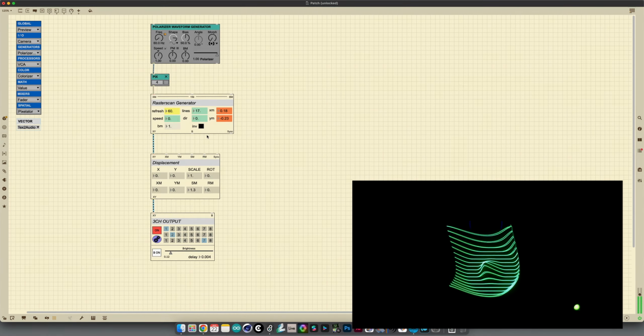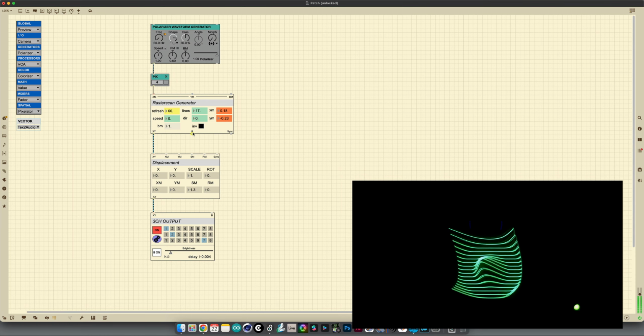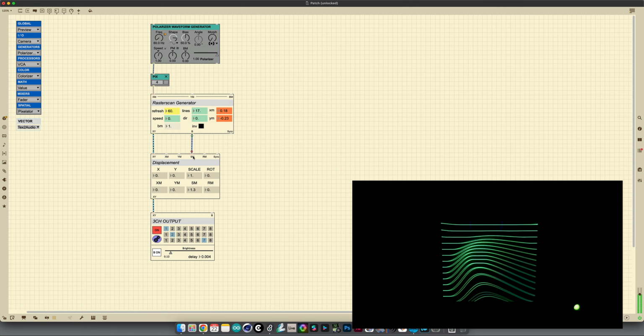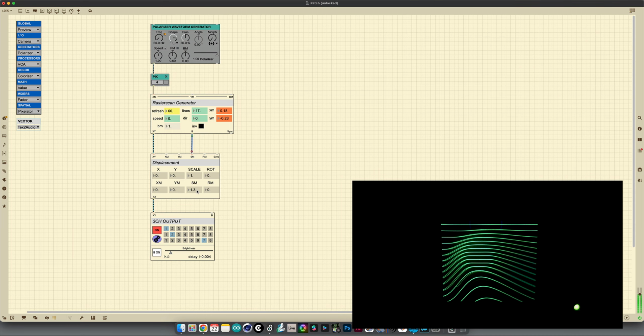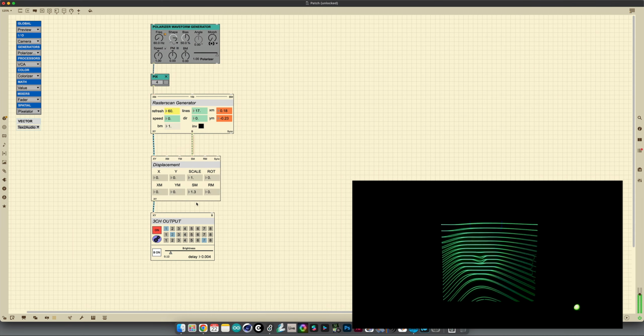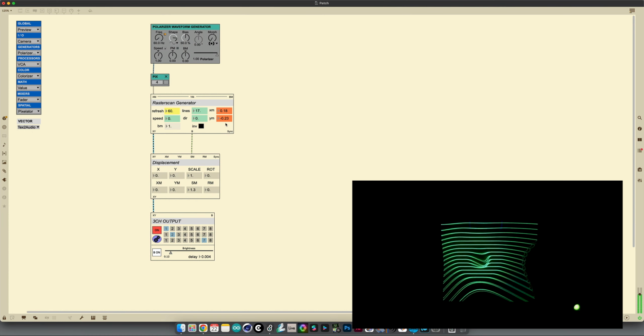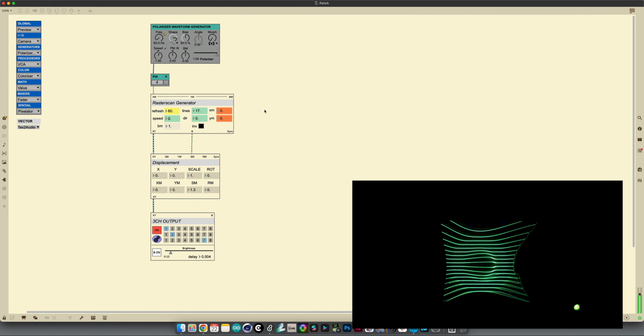For example, here we can use the brightness signal to just displace the scale. And we can omit here displacing X and Y. Right?